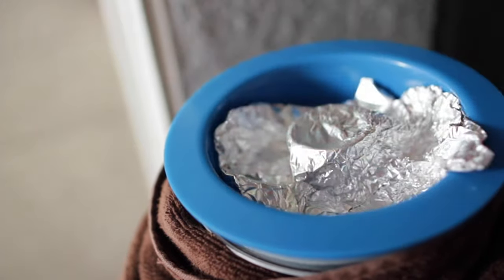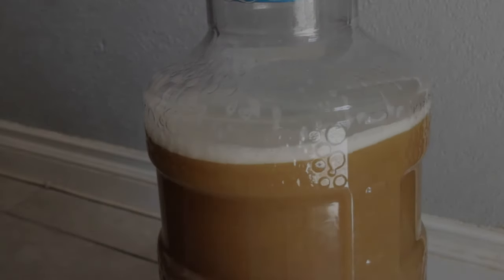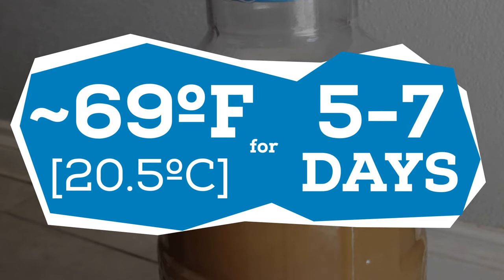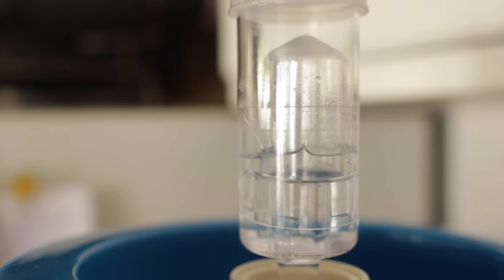It's also helpful to have an airlock so you can see the fermentation activity — when it stops bubbling, you know the fermentation is almost complete. If you don't have an airlock, just use a piece of tin foil; I used this technique in my previous Hibiscus Saison video. Now place your fermenter in a cool dark place. Ales like to ferment around room temperature and typically ferment in 5-7 days. Recipes will usually tell you what specific gravity your beer will have when fermentation is complete, and you can also tell when fermentation is complete when the airlock bubbling slows down.